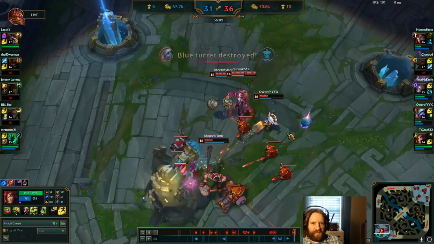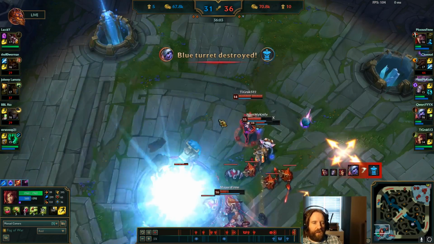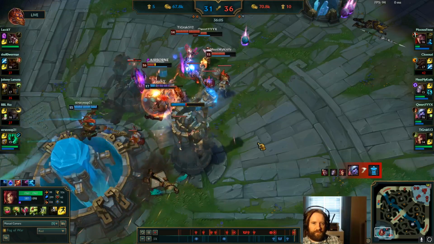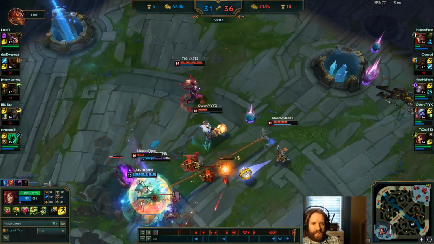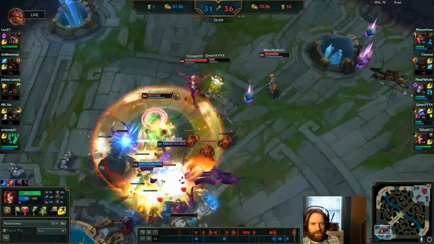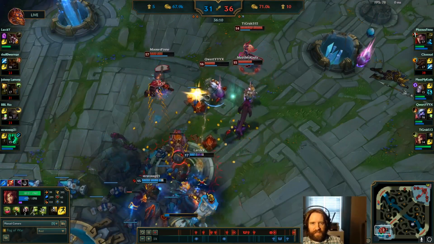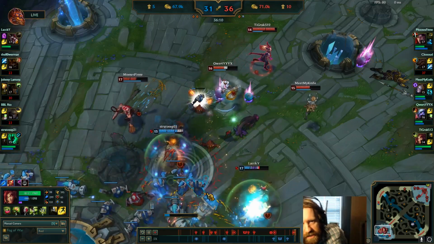You also have the higher scaling ADC with more range. Well, I guess Ezreal has more range technically, but they have to engage on you. Okay, so you just wait on it. E them right there. It's perfect E. Boom, nice. Okay, so that's how you play Zyra, really as a counter engager, not as an engager.